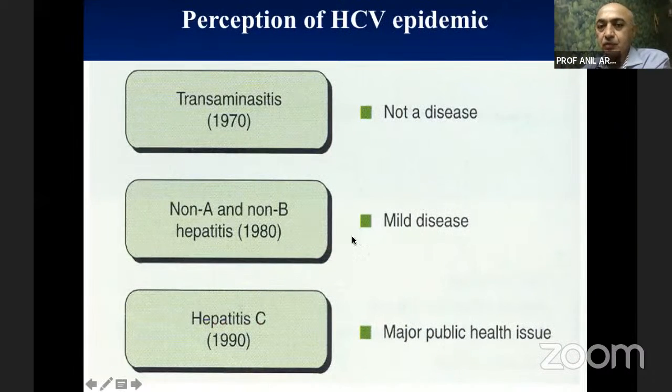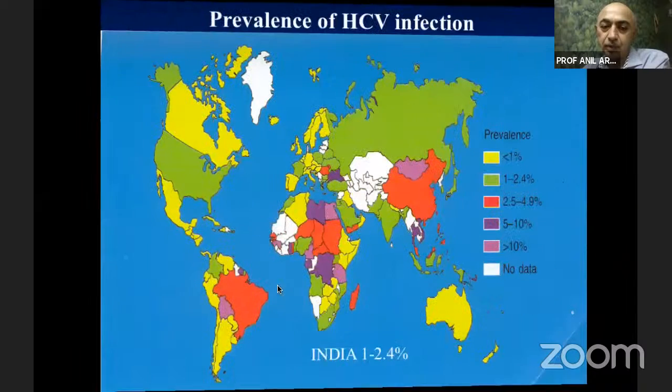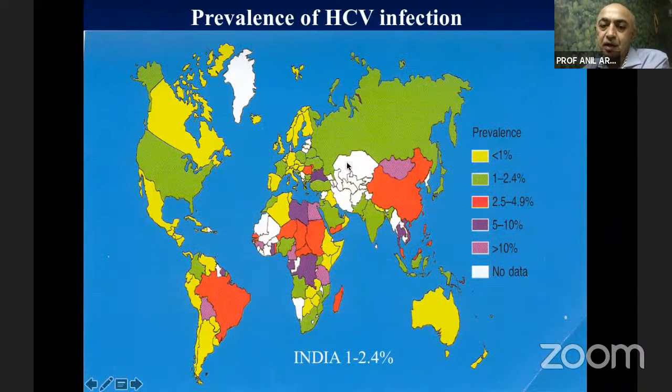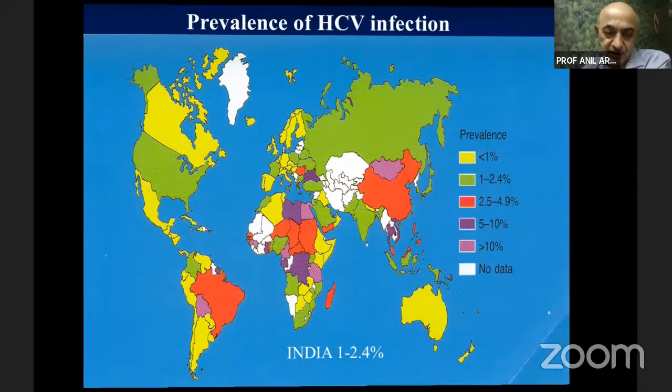Earlier, we used to say, oh, hepatitis C has no meaning. It was referred to as non-A, non-B hepatitis. And subsequently, by the time hepatitis C was discovered, we knew that it was one of the major problems, prevalent not only in India, but also in most parts of the world. There are areas in India, even today, like Punjab, Rudrapur, and areas of Meerut, where 20% of the population suffers from hepatitis C. In India, we have an average of about 1% prevalence of hepatitis C, and we already have around 17 million cases of hepatitis C in India alone.